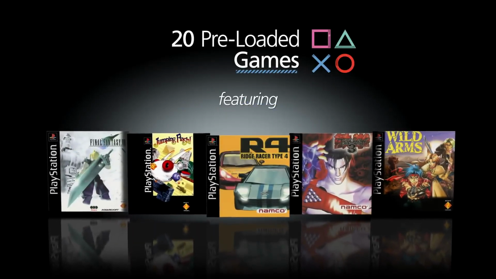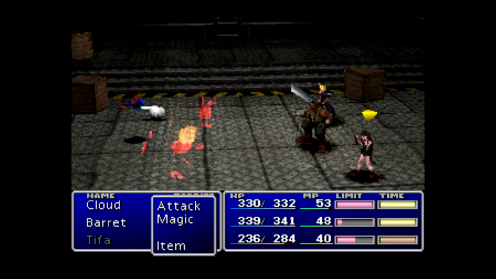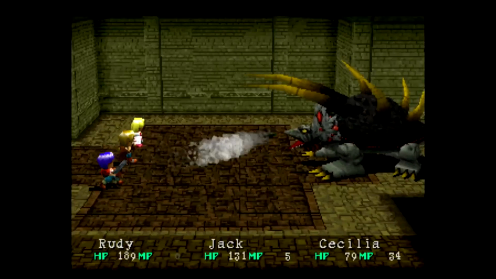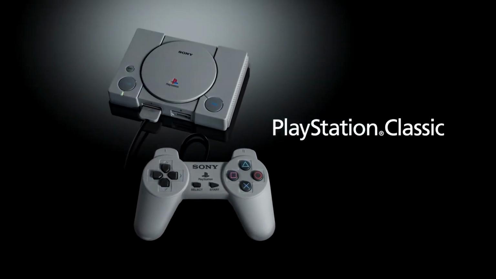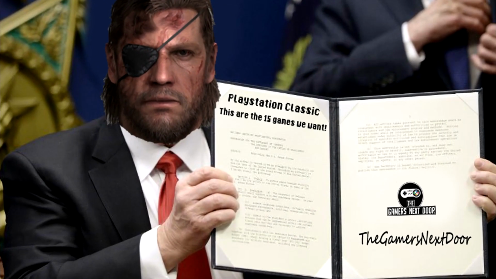Now let's talk about the games. The system will have 20 preloaded games, but only 5 were officially shown, including Final Fantasy VII, Tekken 3, Ridge Racer Type 4, Jumping Flash, and Wild Arms. It's a good selection to start, but what about the other 15 games? Well, we at the Gamers Next Door have our own list of games that we think deserve to have a spot on this iconic system.